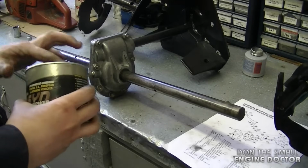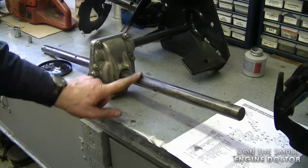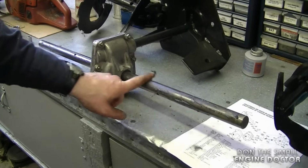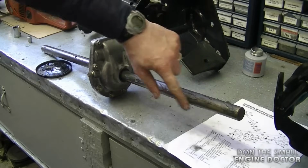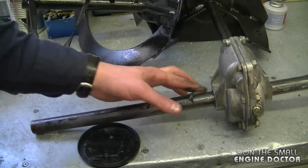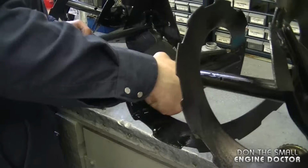Now at this point, I'm going to put some grease on the shafts just before I put the augers back on. This is just to prevent them from seizing on there. You can use any kind of grease for this, wheel bearing grease or synthetic, it doesn't really matter. And I'll do this on both sides. Now I'm just going to slide on the augers.